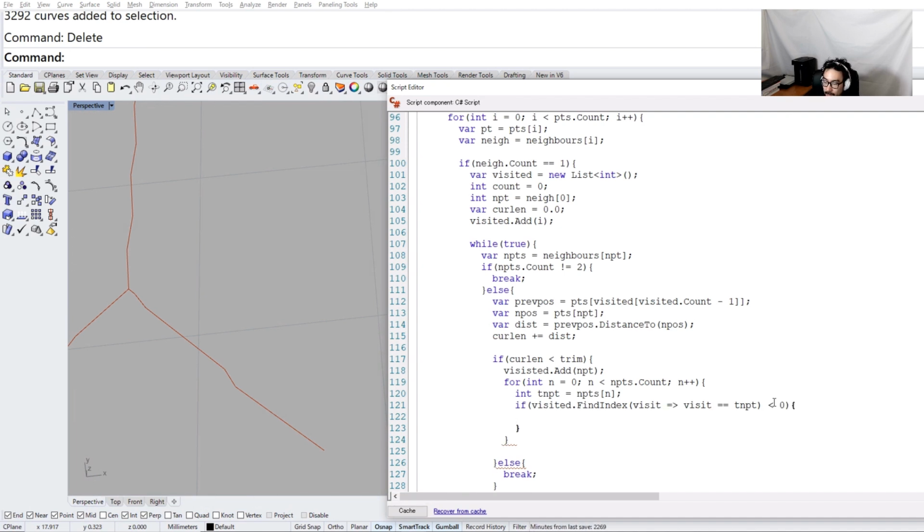If not, then the next npt is this tnpt that you have just found. Okay, should be good.